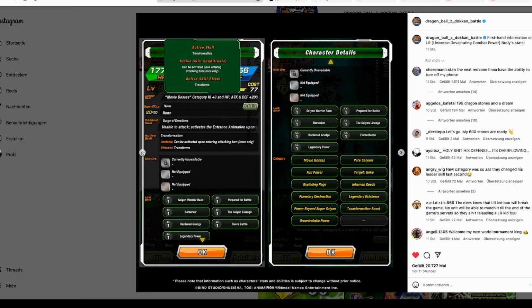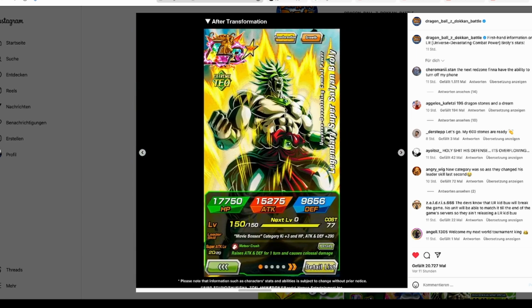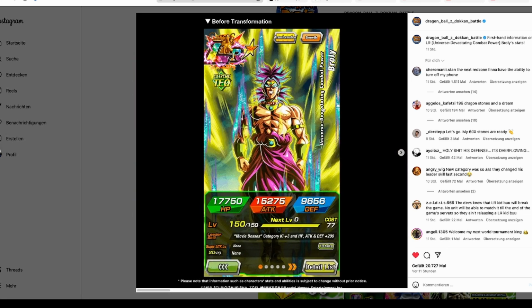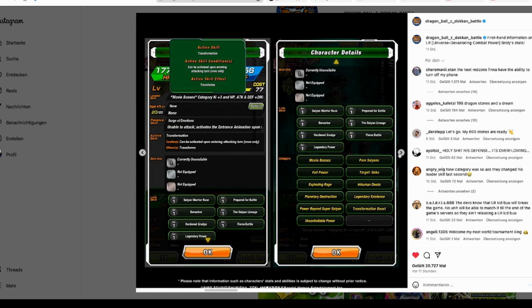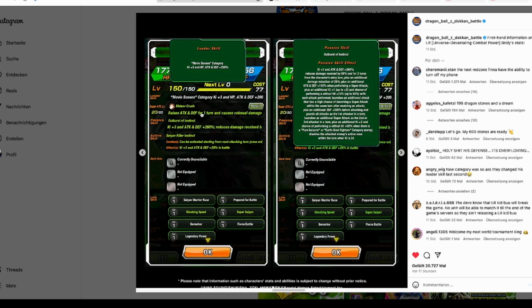Oh, I forgot to check his super attack. Oh no, alright, okay. He doesn't super attack. This is his first turn, and then he can transform into this legendary Super Saiyan BROLY. And his 90% damage reduction he also has in this mode where he cannot attack. Okay, I get it. So, legendary Super Saiyan BROLY. Raises attack and defense for 1 turn, colossal damage. Okay, good.